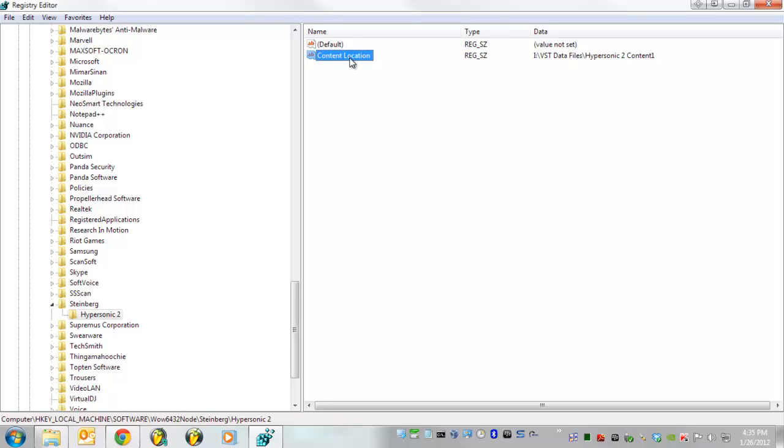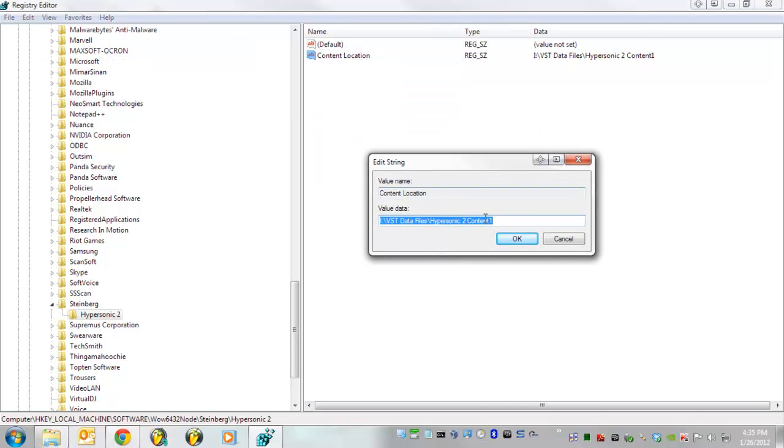Just go ahead and click on it, right click, go back to modify. Or you didn't even have to go to the step and click OK before. So now that we've got this box open, we see your content location. We're just going to change a couple of variables in this string here. First of all, you'll see that there's two backslashes, 1 and 2. So 1 backslash, 2 backslash, and then over here there's nothing.